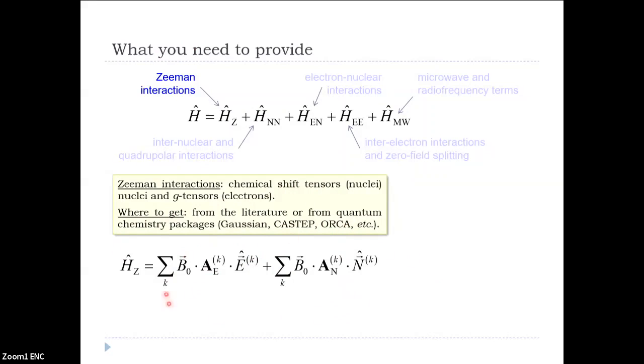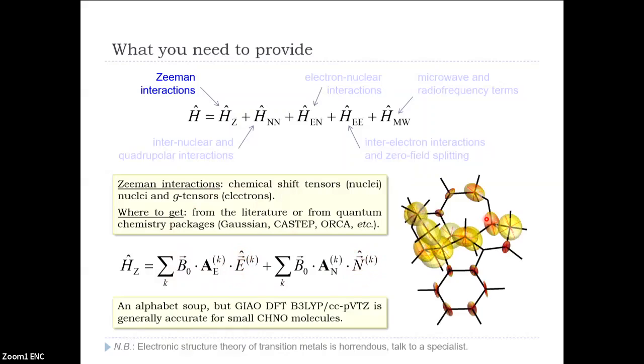And then Spinach builds you these operators, right? That's the magnetic field, that's your chemical shift tensor, that's your electron operators, and that's your nuclear operators. So that's your Zeeman interaction Hamiltonian. You supply the things you chemists understand. The program takes care of all the matrices. That's an example. This is, I think, strychnine. And you can see the chemical shift tensors are quite anisotropic. And so in a solid powder, you will have very non-trivial things, particularly if you look at the aromatic atoms.